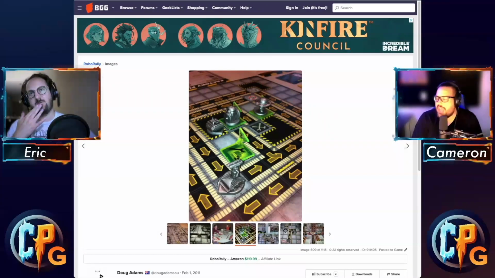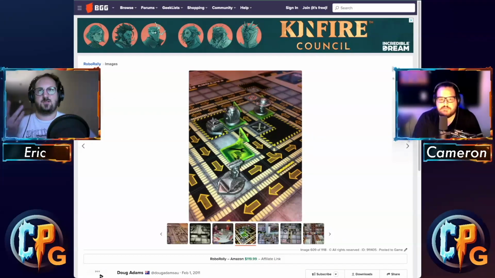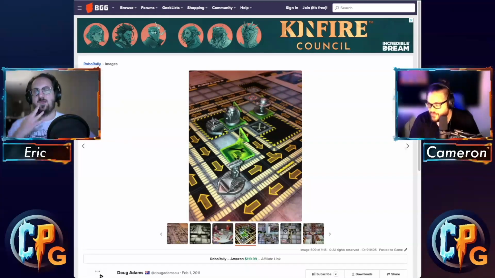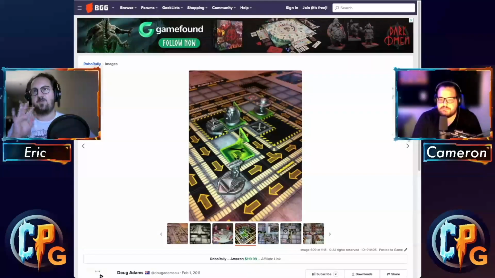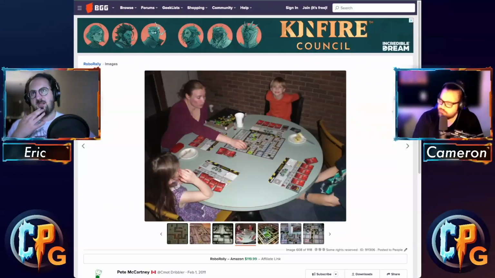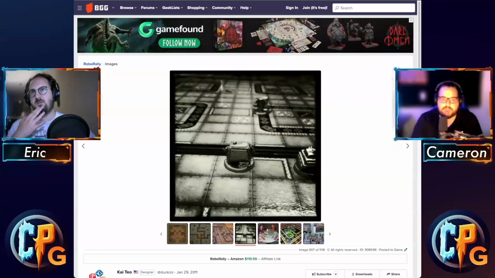This looks cool. This is so ahead of its time for '94 too. I'm looking at this game and I'm like, this could be a game that I played at Gen Con last year. It could be a Restoration Games or a Stonemaier game. Recently, like new. It just looks awesome. I don't fully know how to play this game, but after doing this episode, I really want to go check it out.